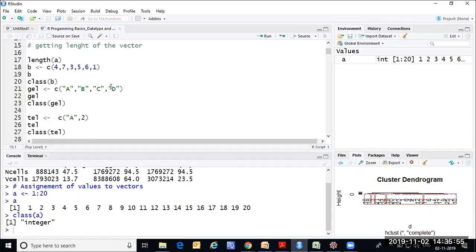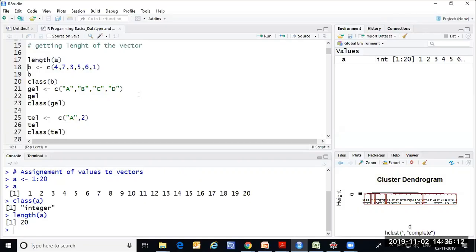Now, to get the count of the values that you have stored in a variable, the function is length of A. Very important. We get to use this particular function many times. Length of A. We have passed in the values from 1 to 20. That gives the output as 20. Length of A. Right?